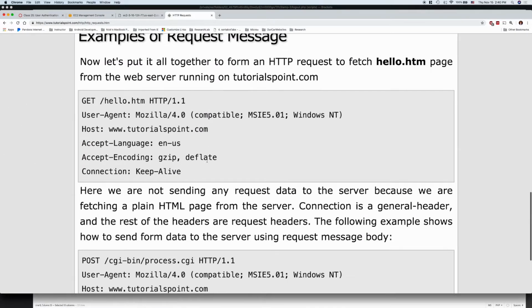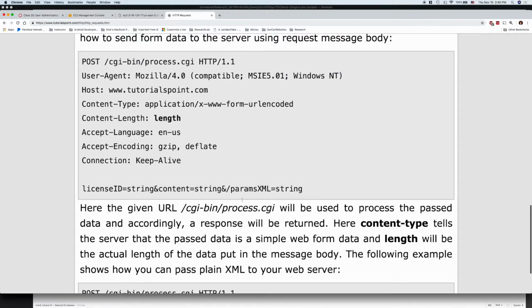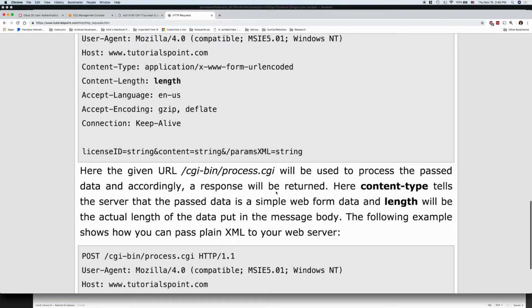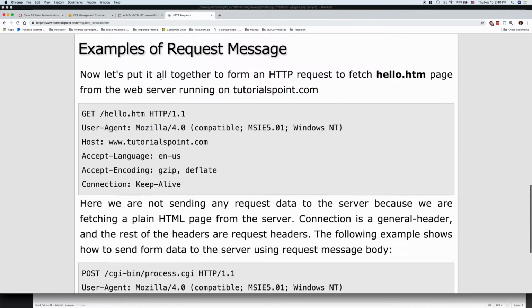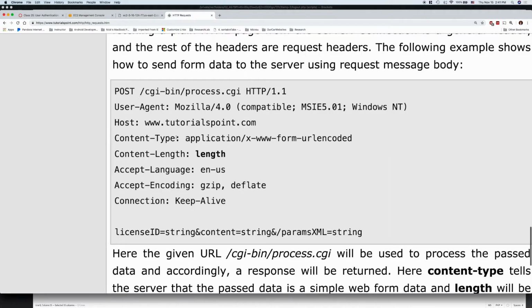If I'm doing a post, you see now the post contains the body. So earlier I said if I'm doing a post, it's not in the URL, it's actually in the HTTP body. Okay, what you'll see here. So here I'm using a post request. I still specify where it's going to and specify the HTTP version. Agent still Mozilla. The only difference here is I have a body.